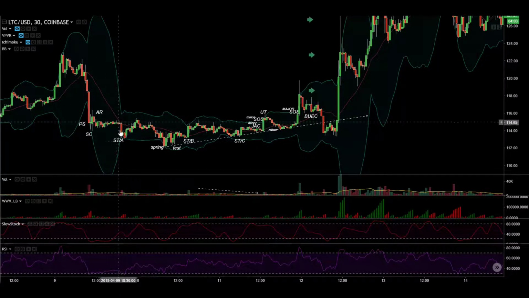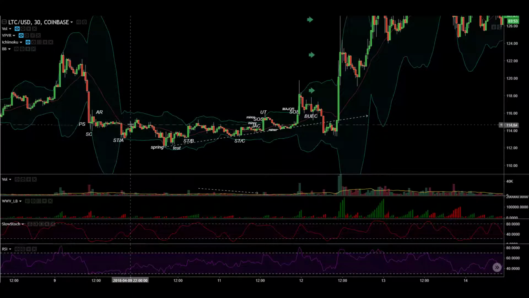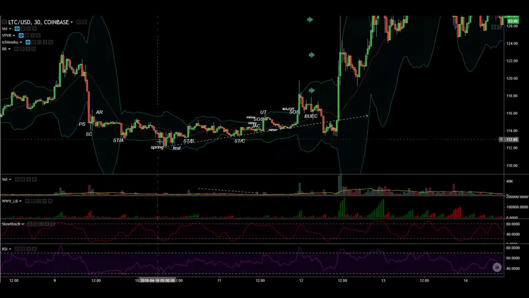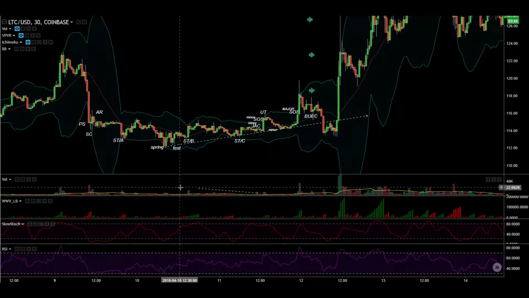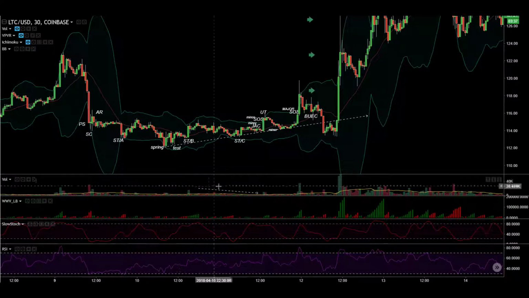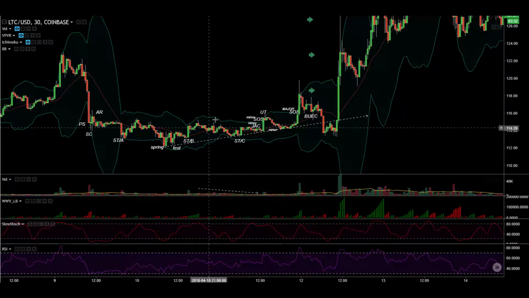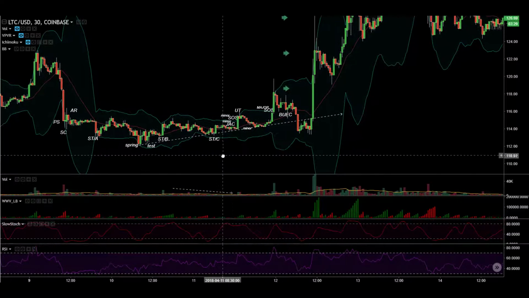Now you can observe the character and the quantity of volume that presented on these down tests. One, you can see that the down thrusts are shortening. The ability for bears to drive prices lower decreased. And if you were to look closer here and examine the volume, you would see that the amount of supply that presented on those down waves actually contracted. And then the volume transitioned from an increase, climactic volume, to a dead period. So we saw a taper off of volume. This is generally characteristic of a transition from phase B to phase C in the Wyckoff accumulation schematic.